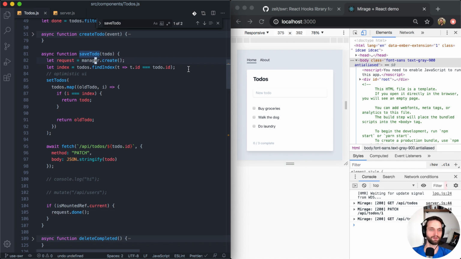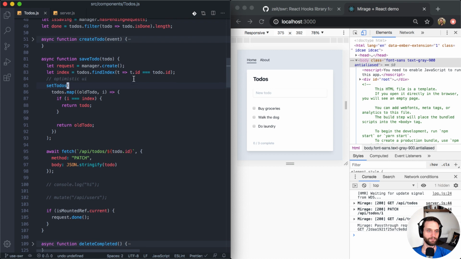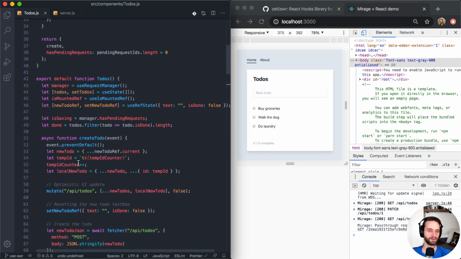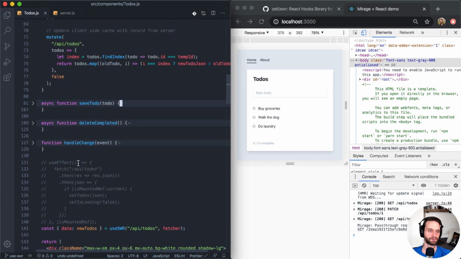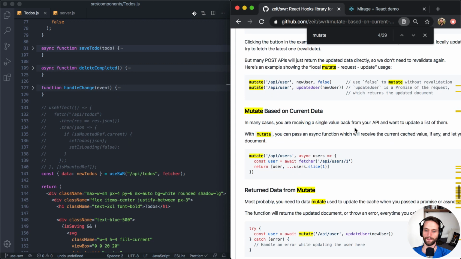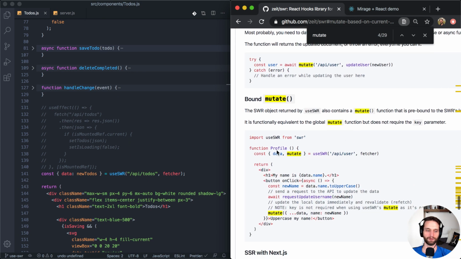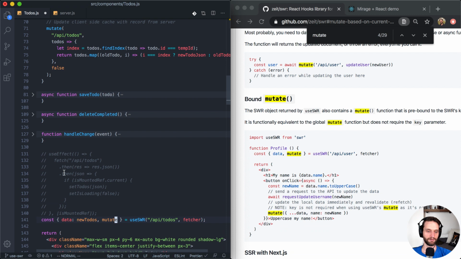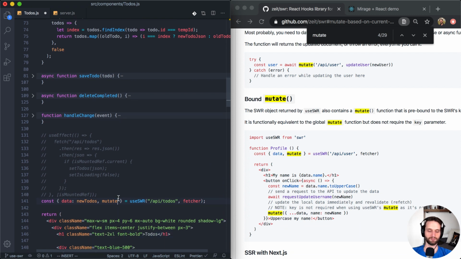Oh, actually, before I do this, I wanted to refactor what we just did, because I think it's pretty cool that you can use the bound version of mutate. So let's do that. Bound mutate comes right back from here. So basically, if we do mutate like this, and I'm going to call this update to-dos.